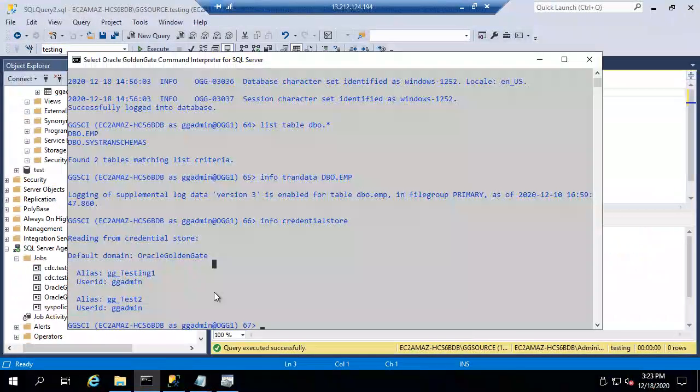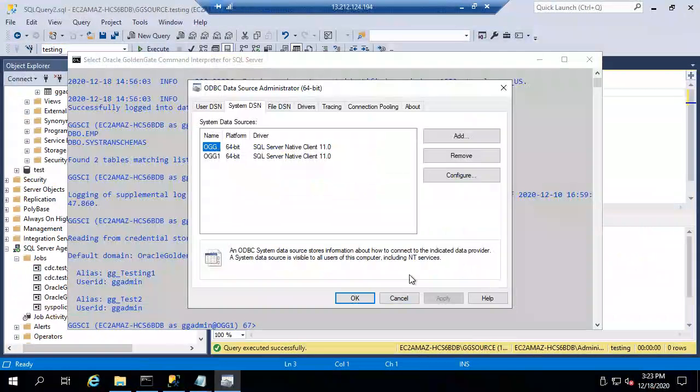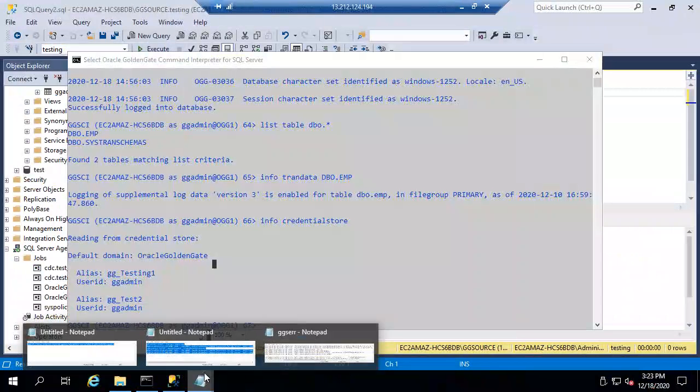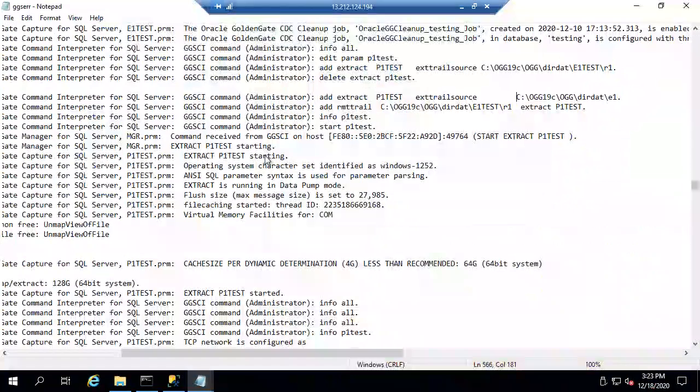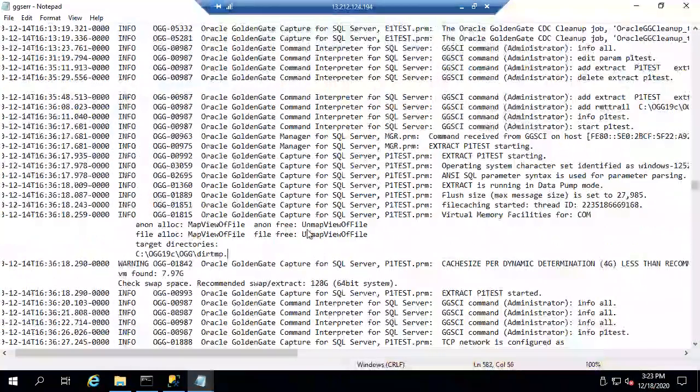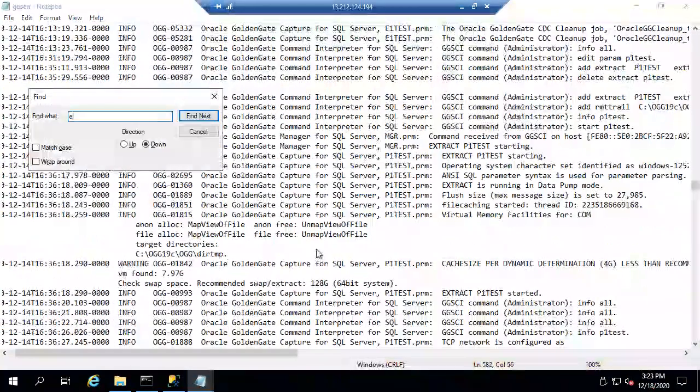I'm not sure on that. Let me cancel this out, and my error log file. Ext trail source. Okay, it's a spelling mistake. One second.